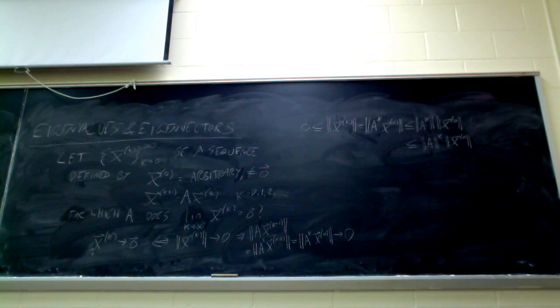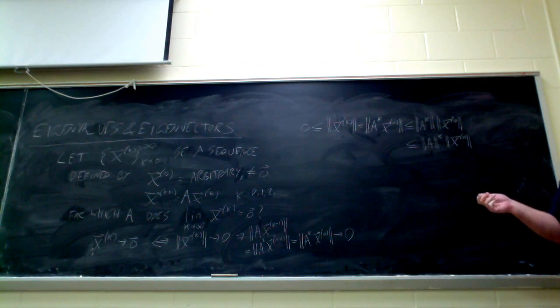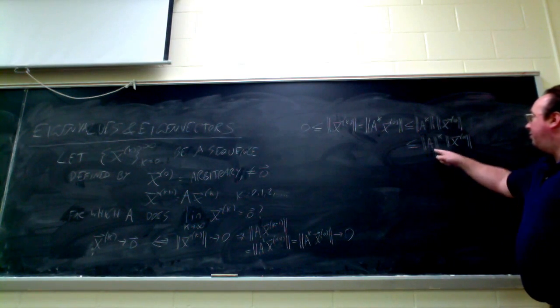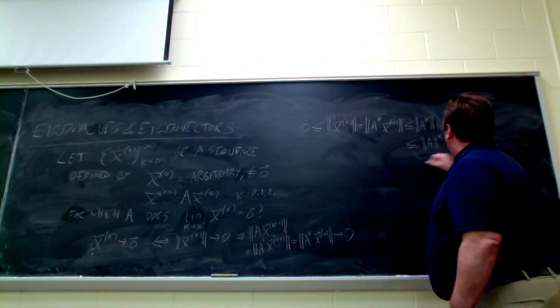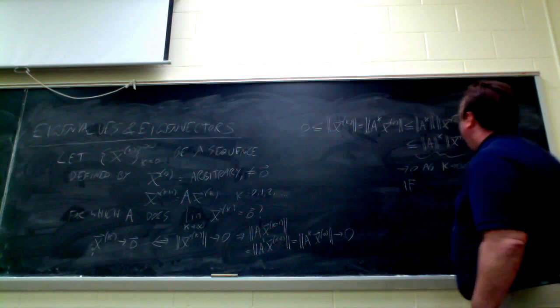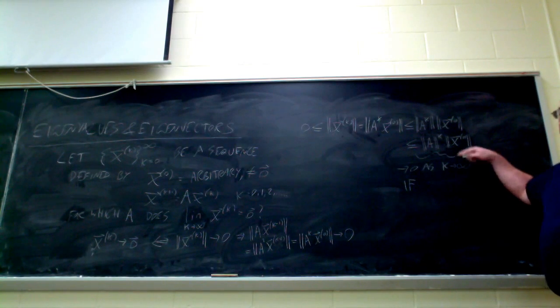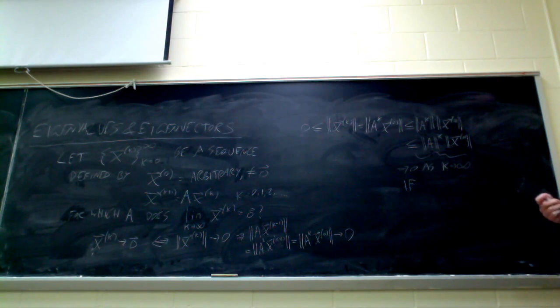Now, x naught is some fixed vector you've chosen. So in order for this expression to go to 0 as k goes to infinity, what do we need to be true? As k keeps increasing, what do we have to have true to make sure that goes to 0? Keep in mind, what are you raising to the kth power? Because you can't do anything about this, that's just what it is. But to make the whole thing go to 0.